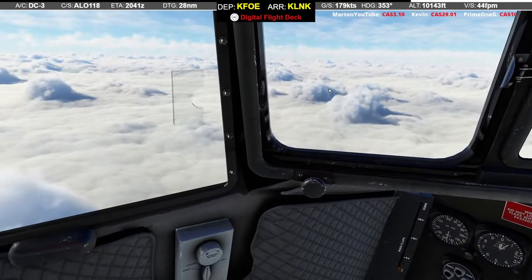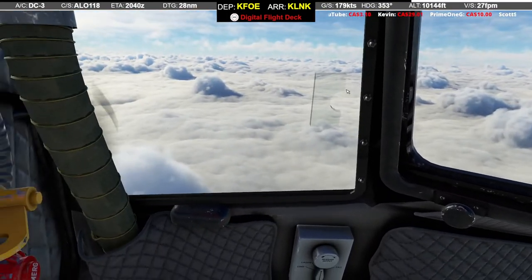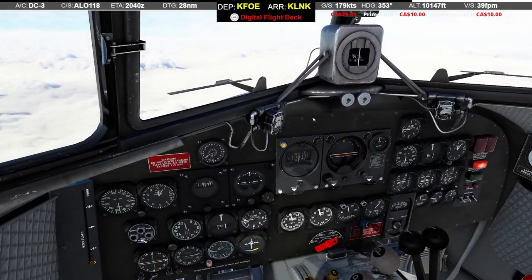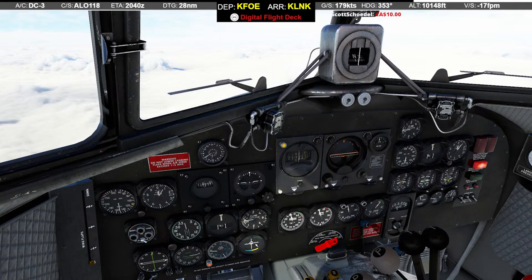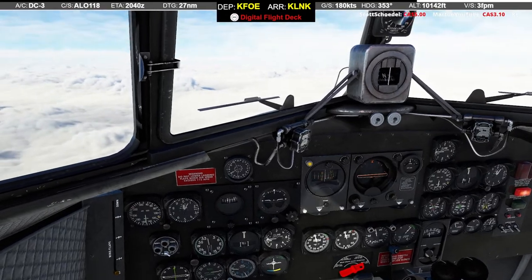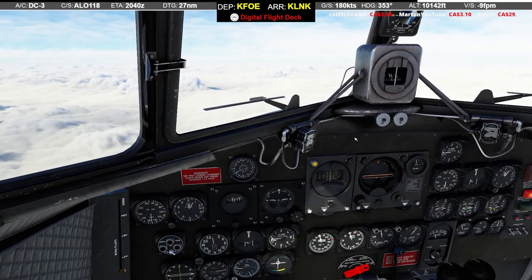Again, we are going to be hand flying this, as there is no autopilot in here that can fly an ILS approach. So this is going to be our tool that we're going to be using, our glide slope and localizer needles. We'll use them. We should pop out a couple hundred feet above minimums. It says the weather is overcast of 500, and minimums are 200, so we'll see how that works out.